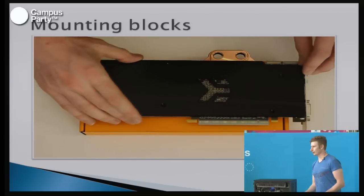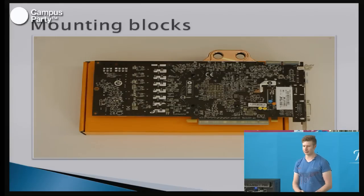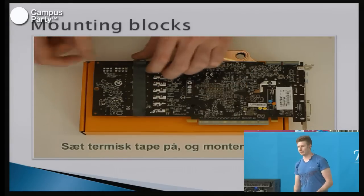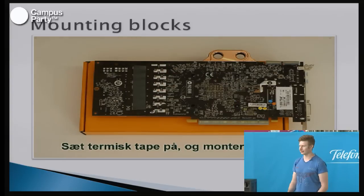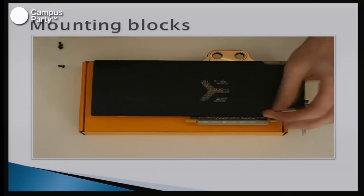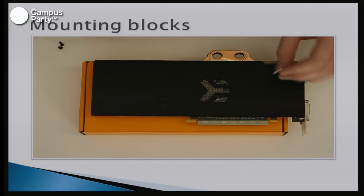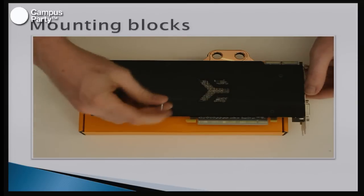You can also choose the easy way out and buy pre-mounted blocks on cards. There are companies such as EVGA that sell these, and also many water cooling shops sell cards like that. They normally charge a few extra bucks to mount the block on the card for you, but then you're certain that it fits, and that it also works. So that could be a good idea if you are a starter within water cooling. And that is basically how to mount the blocks.